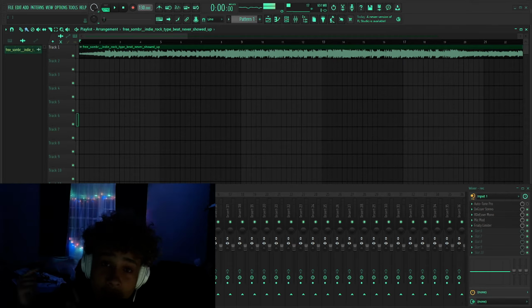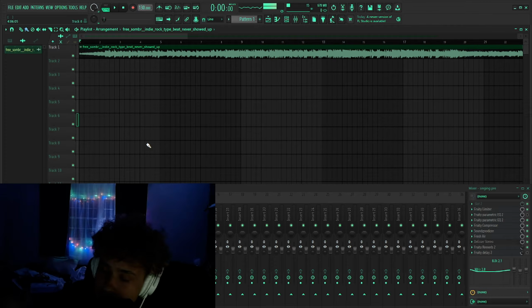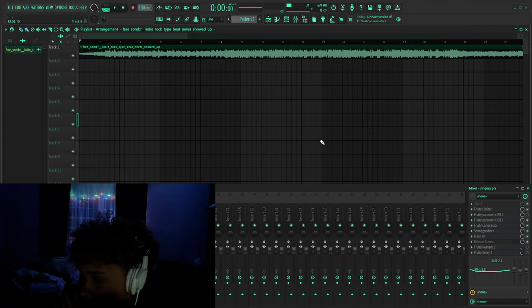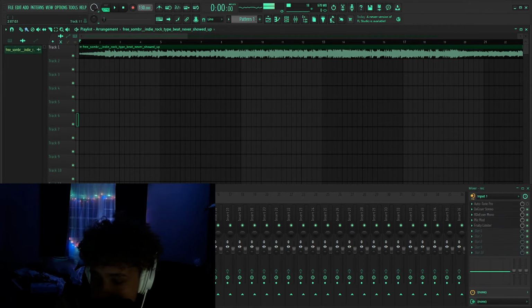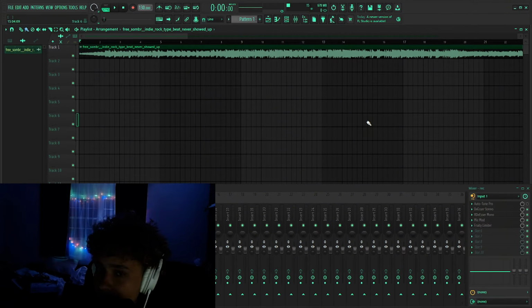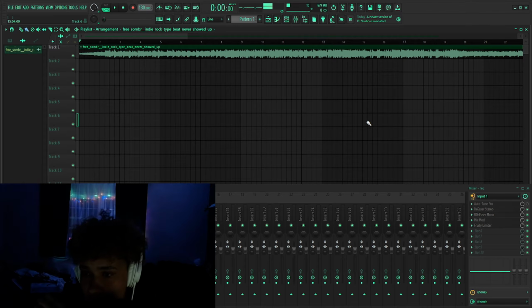So to get started, I'm going to drag in my main preset and show you guys what we're going to do from there. Okay, so here we have my main singing preset, and if I route it in here, you can hear this is how it sounds whenever I sing. To start off, I'm going to make sure I'm in post EQ. You guys always want to make sure you're in post EQ if you want to be able to record and change the things on your preset, especially if you're using a recording preset.